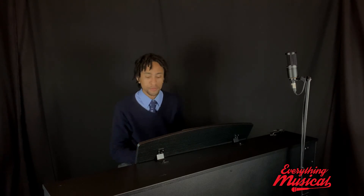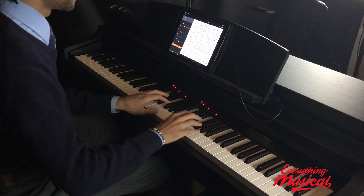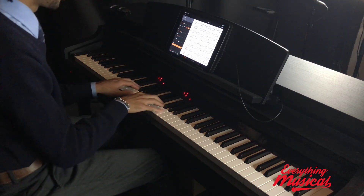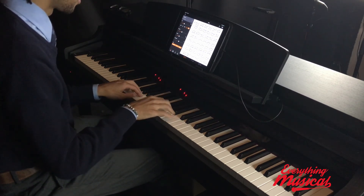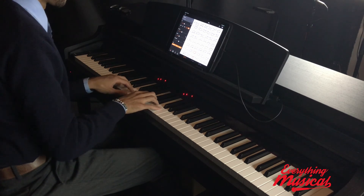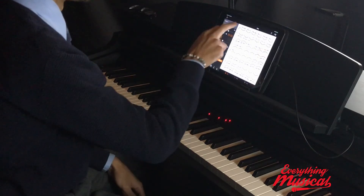If you look on the screen on the iPad, you can see the actual exercises — if you yourself have the book, that's impressive, because it's also teaching you on the LED screen. If you wanted to slow this down and have it wait for you so you can learn the exercise yourself, you can do that. Or if you just wanted it to continue, you can press A and B sections — obviously this exercise goes through many keys. If you wanted to master just one key first, press the A button at the beginning of that key and the B button at the end, and it will accommodate your purposes.